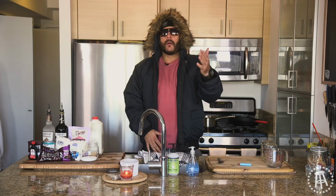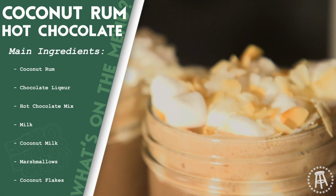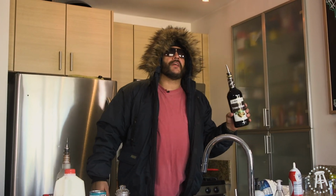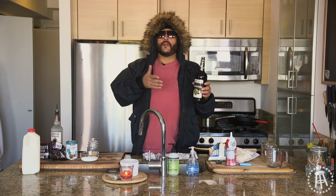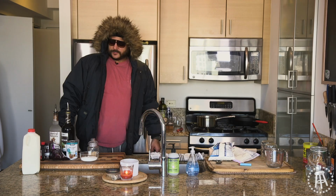Hey, listen, it's cold out. We're trying to drink hot chocolate, but we're also trying to get drunk too. And that's what we're doing today, okay? We're gonna make some hot chocolate, we're gonna put some coconut rum in there, and a little bit of cream to cocoa. This is one of those Christmas cordials you need around the house, okay? You got a lot of winter drinks flowing through your crib. You're a holiday drink master now. Look at you go. And it's all for your lady and for you and whoever else you invite to your house. So here's the move.